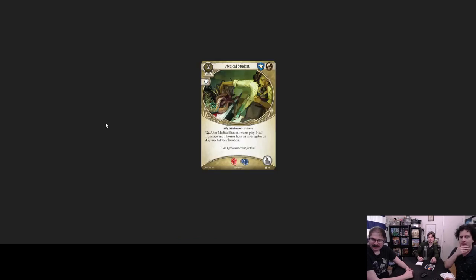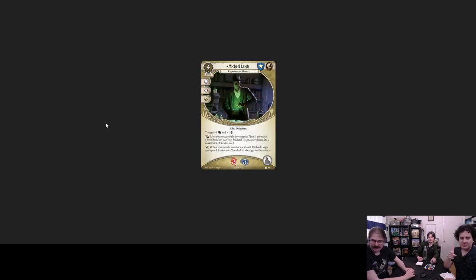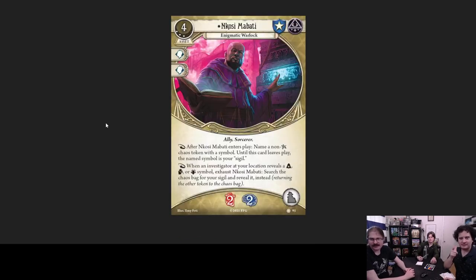Yeah. Cool card. We talked about you, medical student. We talked about you, Michael Lee. This guy. Nicosi Mbati. Three experience, four cost. After Nicosi enters play, name a non-Elder Sign token with a symbol. Until this card leaves play, the named symbol is your sigil. As a reaction, when an investigator at your location reveals a cultist, tablet, or squid symbol, exhaust him, search the chaos bag for your sigil, reveal it instead.